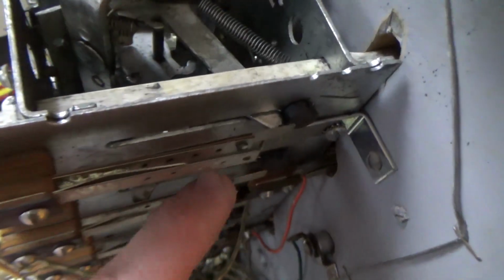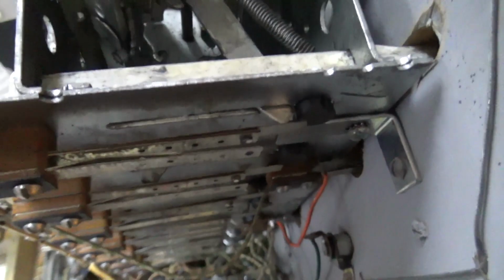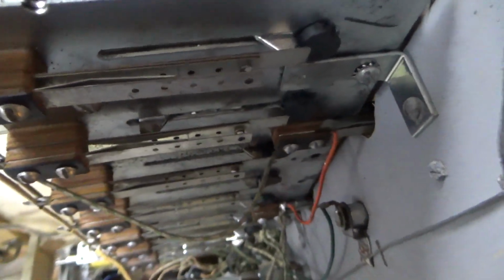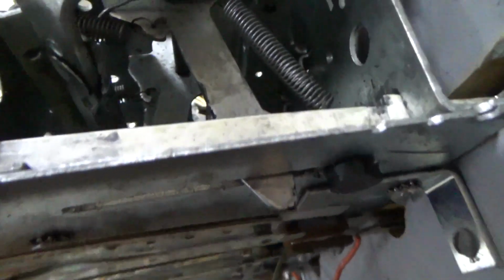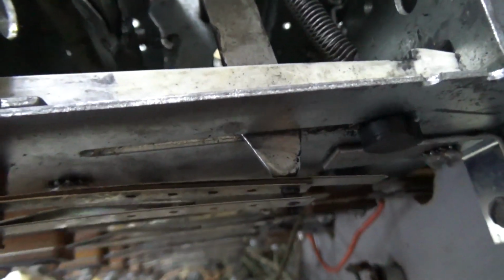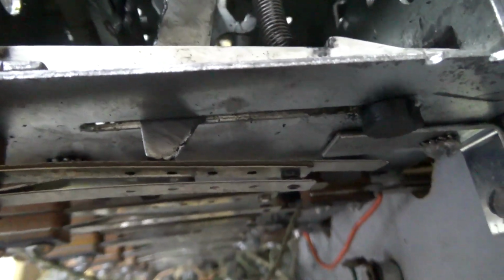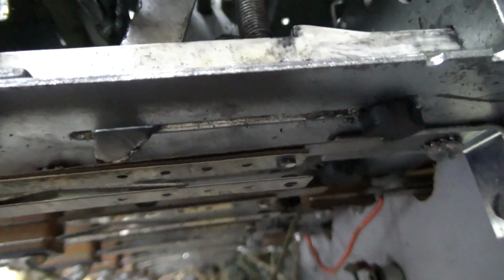Okay, so what is this one for? Well, that one gets hit as the thing is dropping. So if I try to control this one, look, as it drops, it closes that switch. And then when it gets to the bottom, it lets the switch open again.